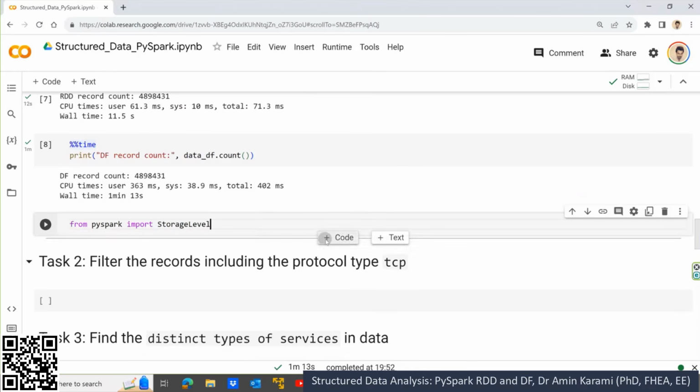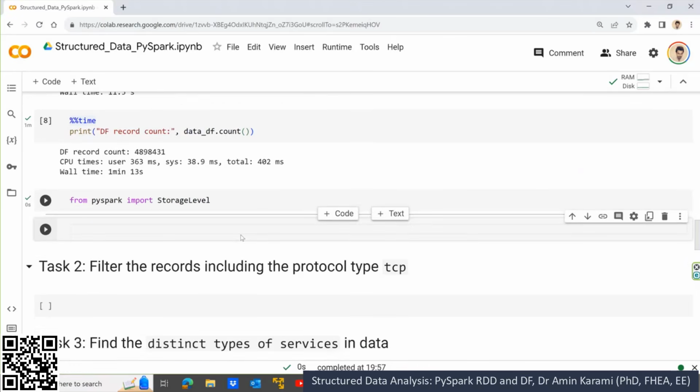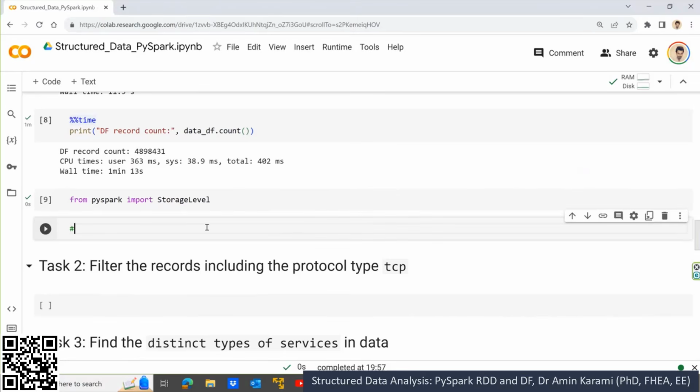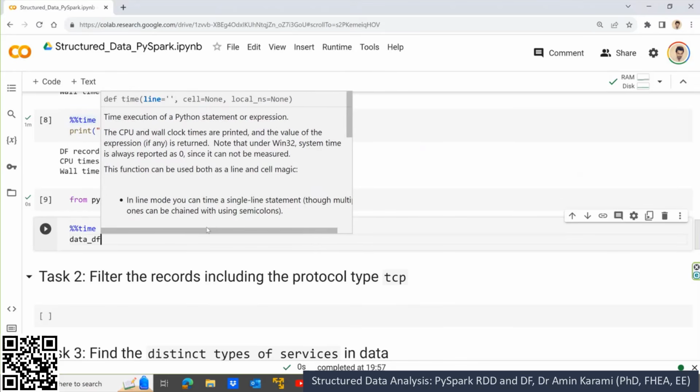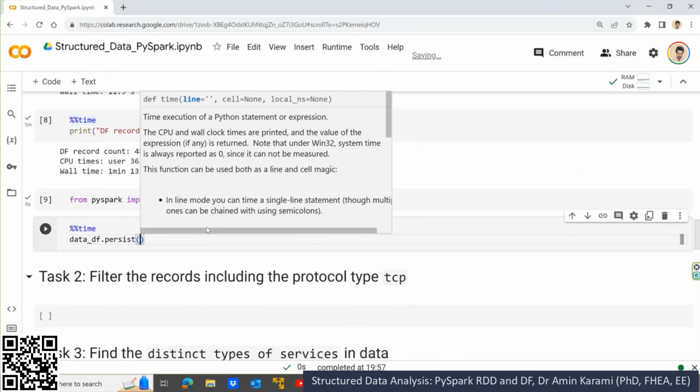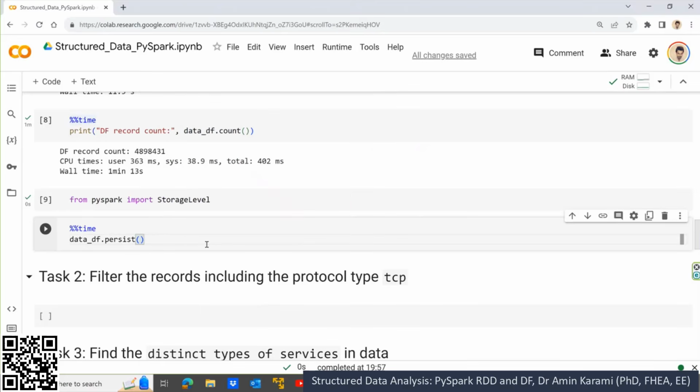All right, let me use a new code cell. So run it. And then here, let me add also this time to measure it. So I want to say df.persist. So guys, when you say persist, it means I want to consider caching. So with persist, we have different levels of caching.